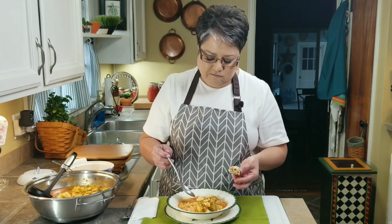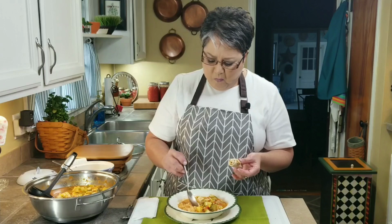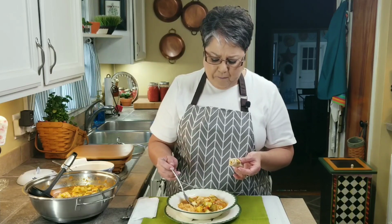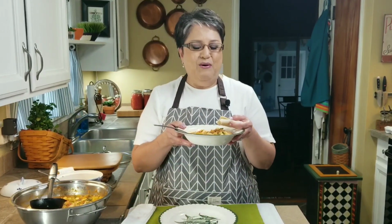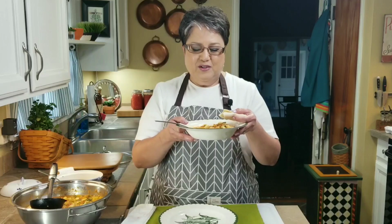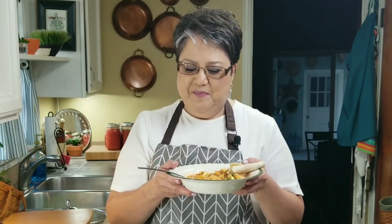Oh my gosh. Oh my goodness. Oh my gosh. I totally give it a 10. So good. You know, when you take a spoonful of this, the cheese is pillowy soft and is just perfect with this dish. So these are my calabacitas con queso.